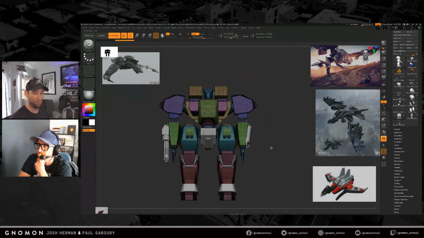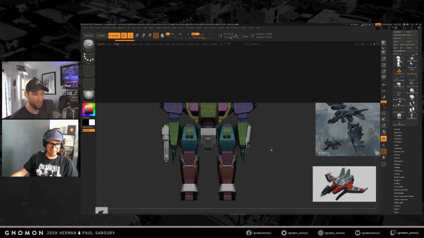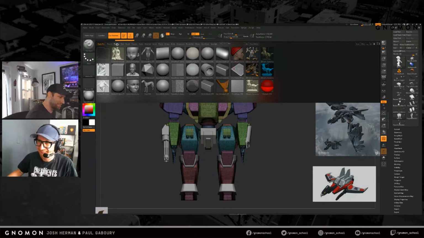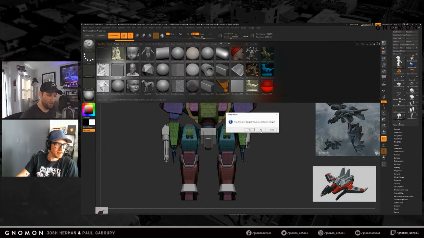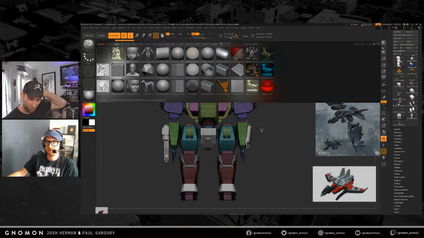So I need to set myself up with a workflow that's going to work best for me. So personally, my go-to, this is the secret. My go-to is a cube. It's a cube. Yes. All right. So we're going to load up a tool. I assume we're just going to load up the cube. Load up any. It doesn't really matter because I'm going to turn it into a Dynamesh anyway. So it doesn't matter what cube you start with.